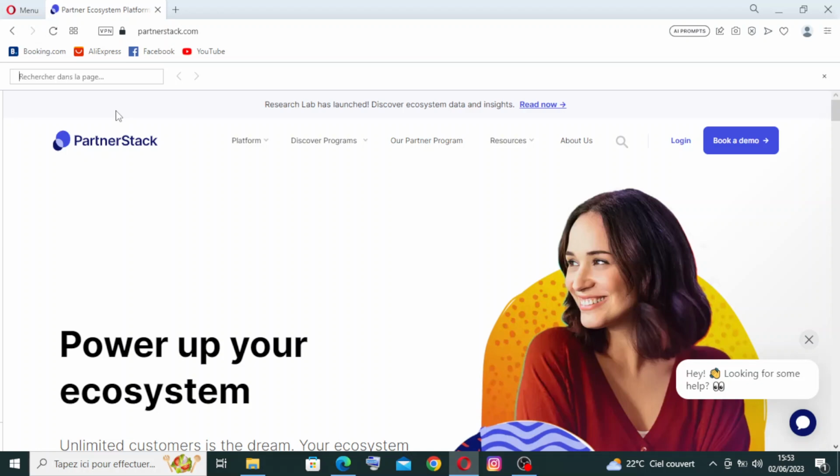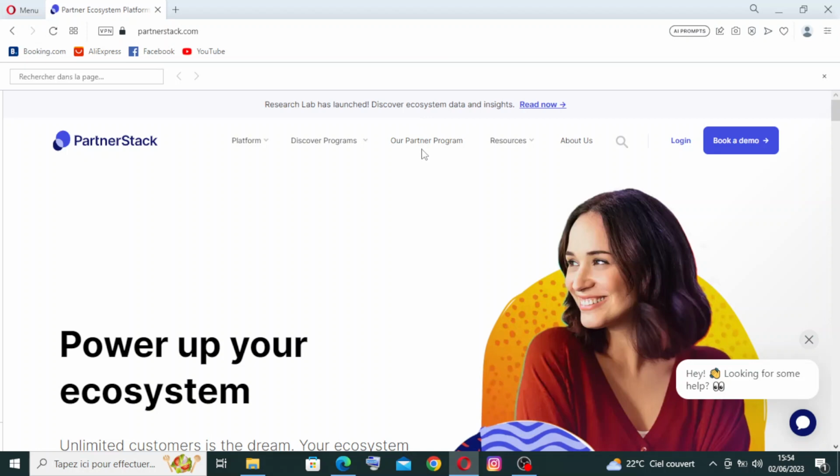And like you see here, we have a very important key feature, the partner program. PartnerStack allows businesses to easily import, manage, and communicate with their partners. It provides a centralized dashboard where businesses can track partner performance, monitor commissions, and manage partner relationships effectively.